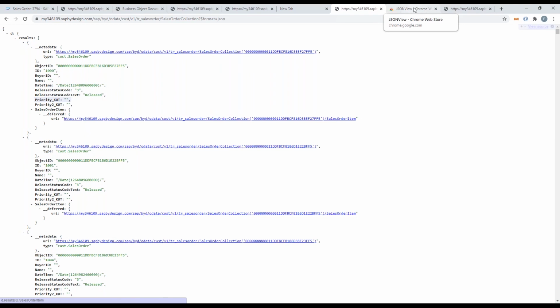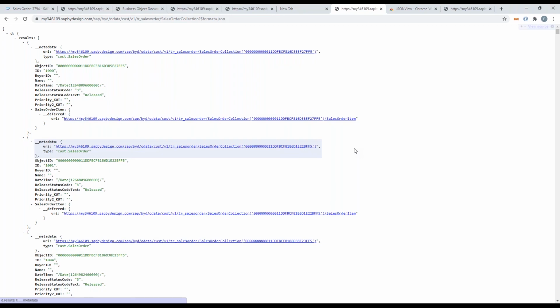Okay, so let's talk about the top and next record, JSON versus Atom format. Now, okay, so now let's talk about the two different versions. So there's the OData Analytics, which was on the report side, and then there's this OData Service API, which is access to the business object directly.